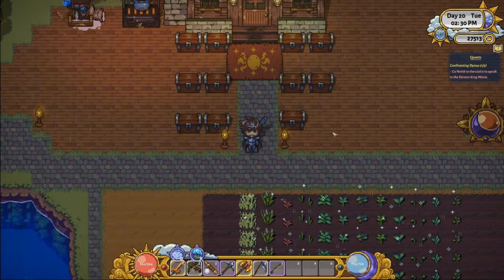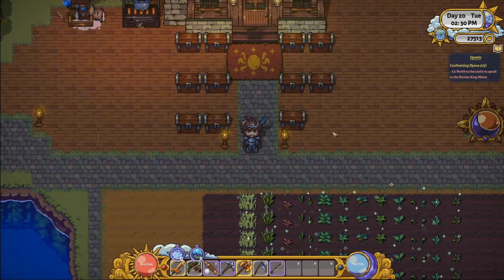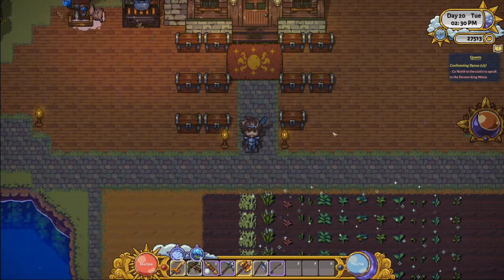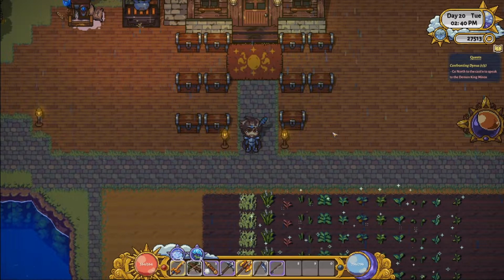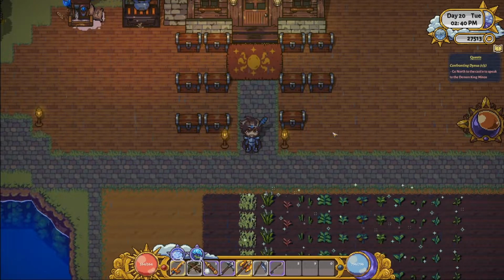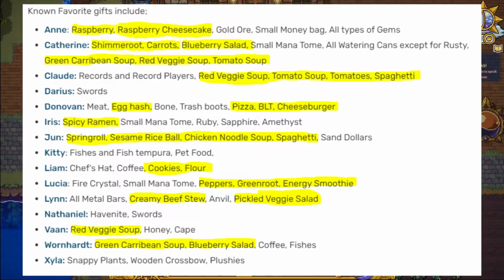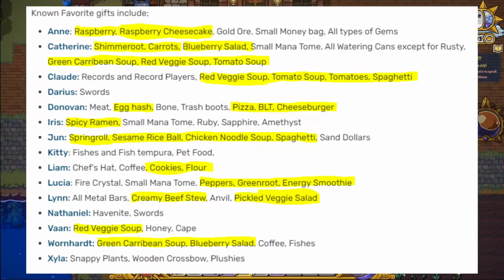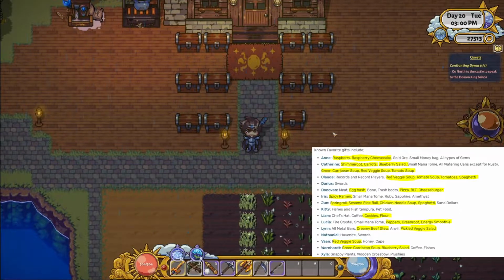Alrighty guys, so let's go ahead and start talking about the favorite gifts. If you are not interested in the romance part of farming and why you might want to grow a certain crop for a cookable or a gift, then go ahead and skip ahead to the next section. But those of you who are, we're going to talk about this thing right here. You can see these are all highlighted things you can grow or cook, except for some of them, like the raspberry cheesecake. That is something that you need to buy at the cafe. But it's all cookable things like the raspberries, the shimmer roots, carrots, and so on and so forth.